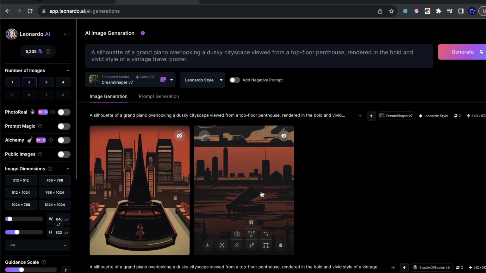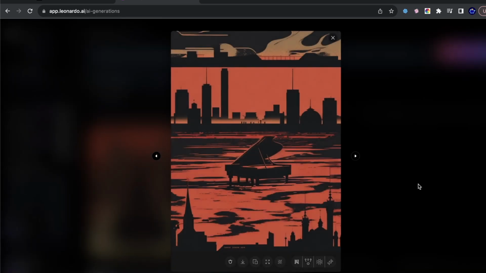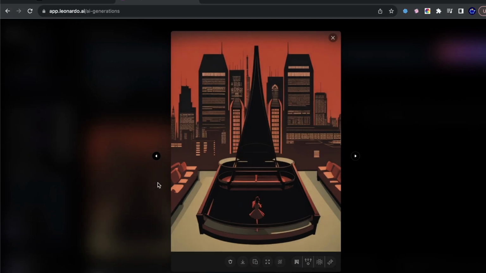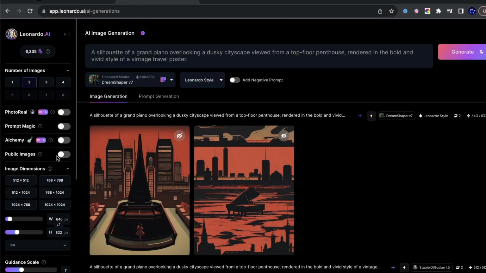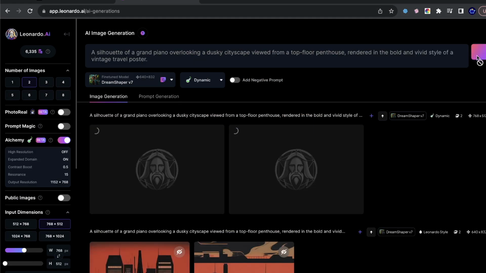To be 100% honest, I would never really use a prompt like this anyway. I'm just going to keep it real. But I think it is pretty decent. And looking at this, it's okay. Definitely not my personal style. Let's go ahead and test things by turning Alchemy on. And we'll turn Alchemy on and see what that kind of does.